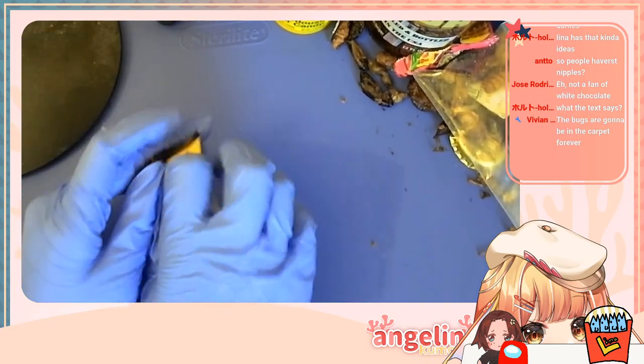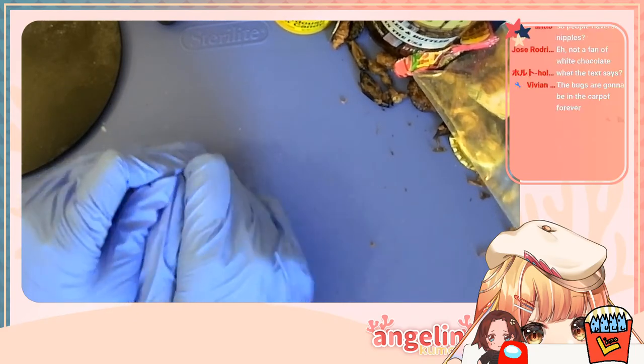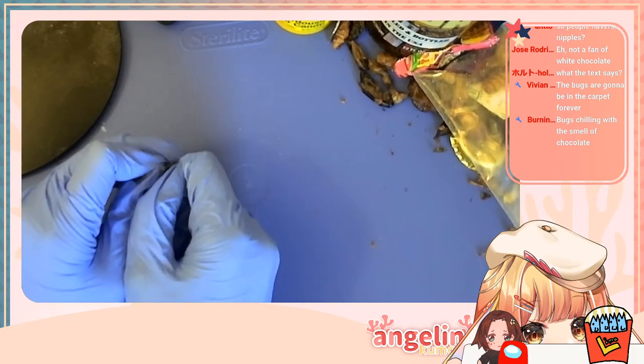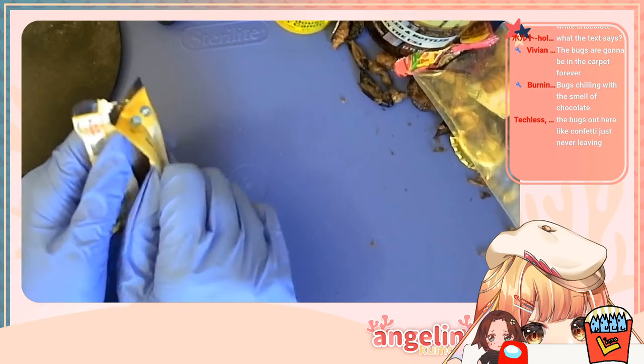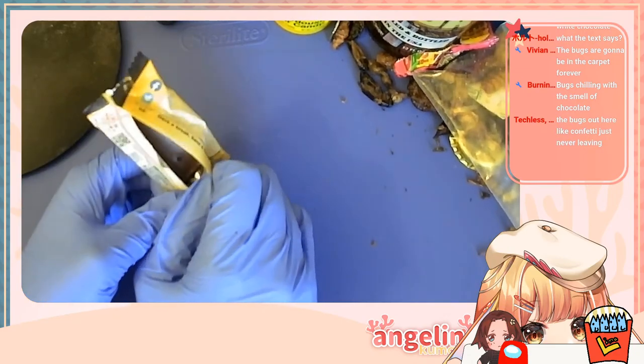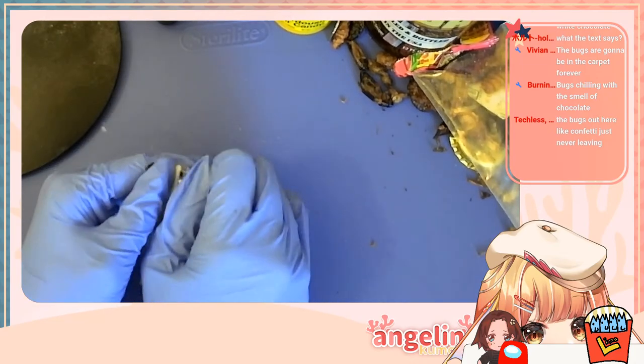The bugs are gonna be in the carpet forever. They're not gonna go on the carpet. I didn't get any on the carpet. Bugs chilling with the smell of chocolate. Well, the bugs don't actually smell like anything. They really don't taste like too much. It's just the texture really freaks me out.